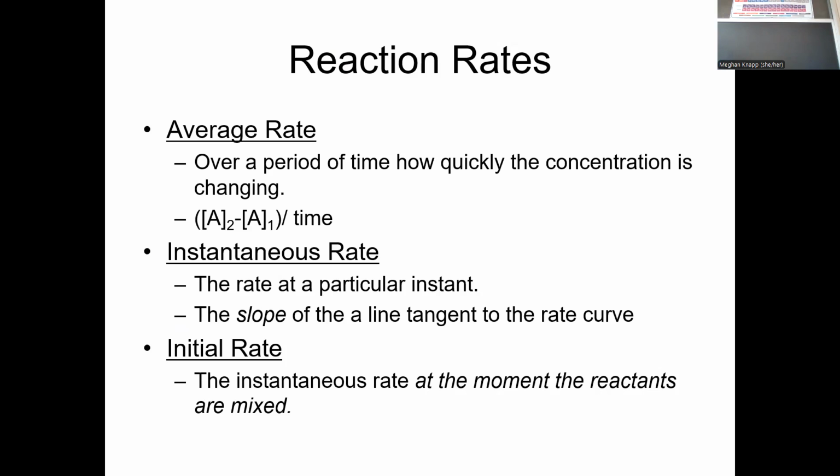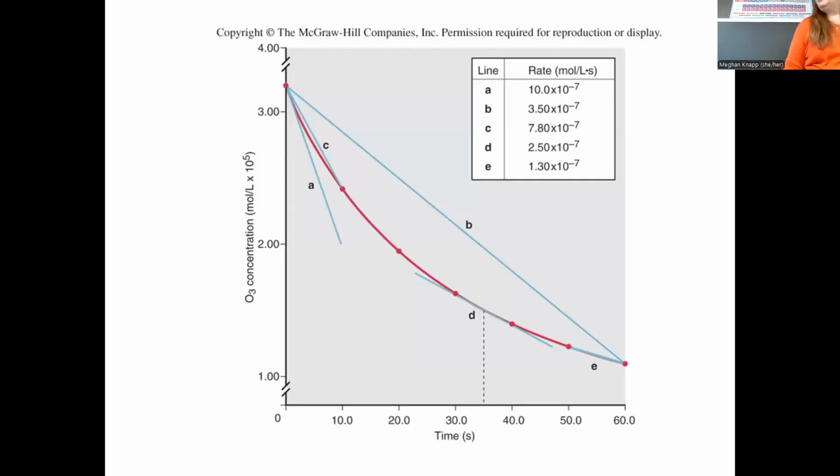So we pointed out B, C, and E on the graph, but there are two other lines on the graph that are important. D is the instantaneous rate. And this is the rate at a particular instant. So we've got a line that is coming right up against that curve, and it's only touching it at one point. We call that kind of a line, let me remember, looking back at algebra, I'm going to come back to the slide, but see how it just touches right in the middle here? This is what we call a tangent line.